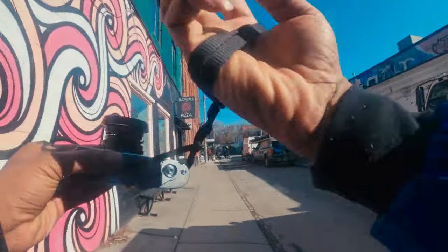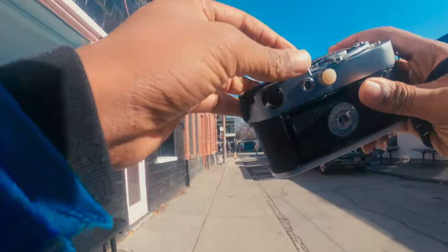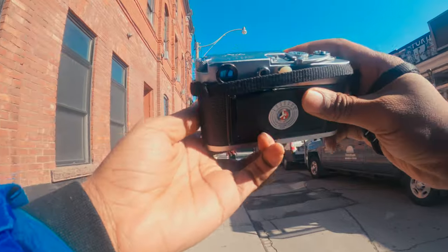It's easy to use for anyone that hasn't really used the rangefinder system before. There is no light meter in this camera, so you do have to learn how to read light. You can use an external light meter on your phone or whatever app that you have, and also you can actually buy a light meter. But once you have all those things sorted, using this camera is a breeze.